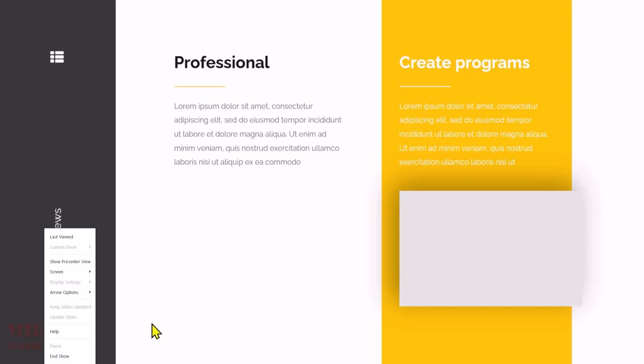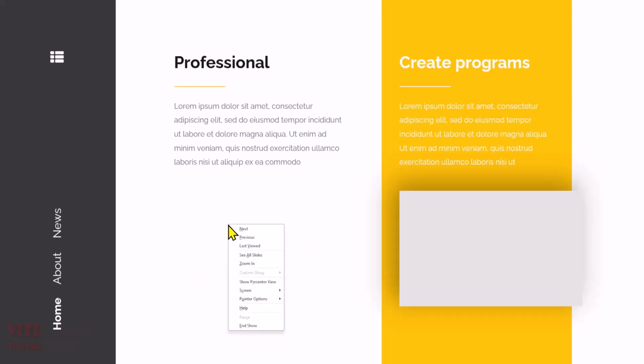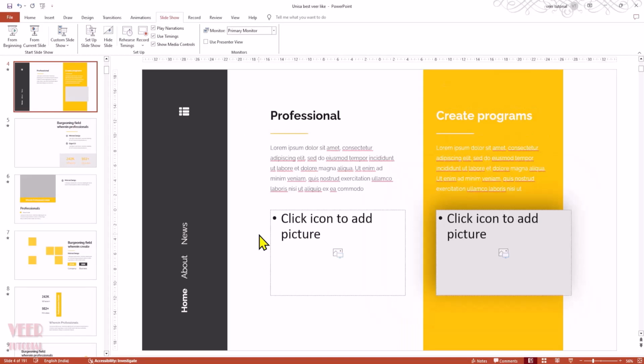Again, I'm going to click over here, or you will find all the options if you right click. So pointers option we have already done, screen and presenters view. So now you can end the show if you want, or you can press escape button from the keyboard to end this show. This is how you can present your slideshow to the audience, and the current view is the audience view, which will be displayed to the audience. In the next video, we will discuss about presenters view.